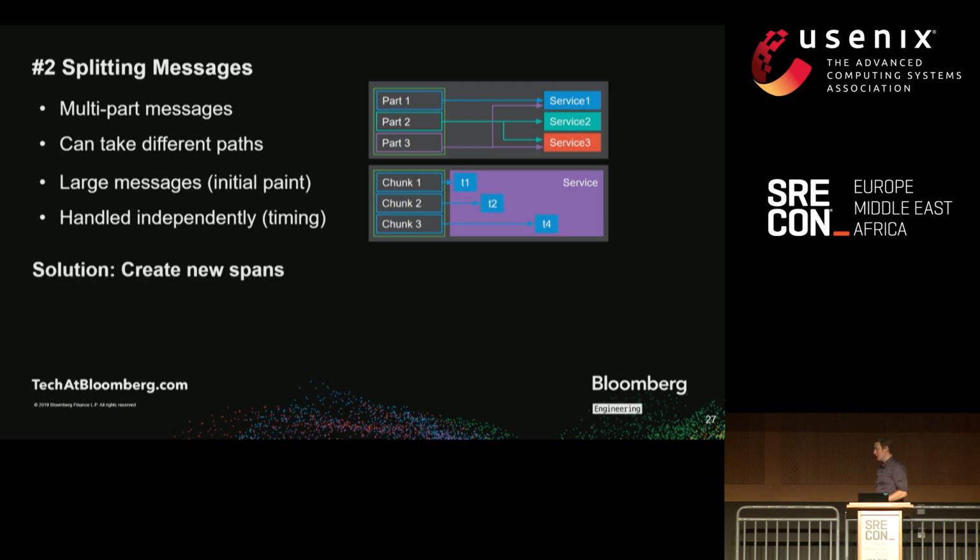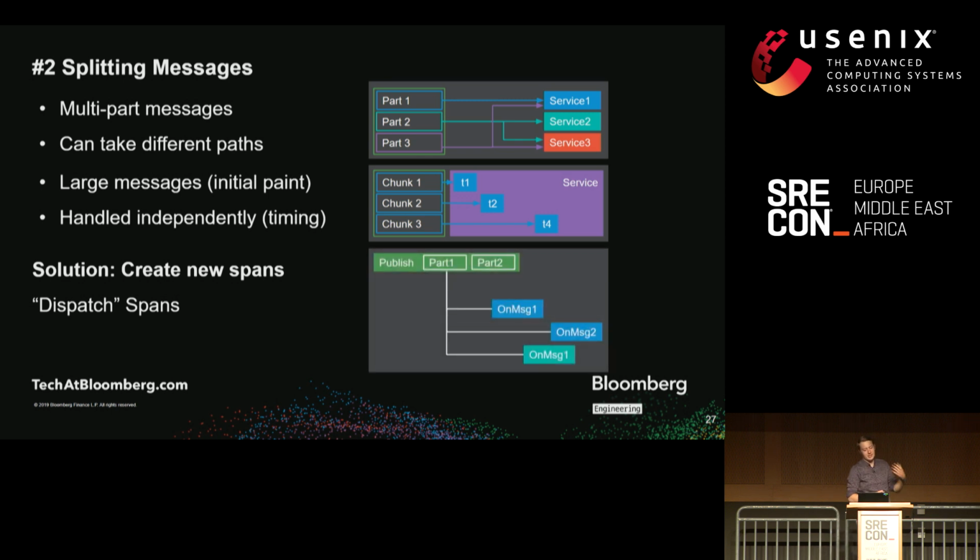The way we went about this is to actually break up the different parts of the messages to create spans. And this is similar to what I would refer to as a dispatching span model applied in a request-response space. So normally when you implement tracing, you don't track the time that a process spends sending a message to, let's say, another service to respond. Generally, you'd only track that span on the service that's responding. But what you can do is say, basically, whenever I make an I/O call out, I'm going to create a span to track the duration of the I/O call on the caller as opposed to the service. And this is effectively what we did even in an asynchronous pipeline.